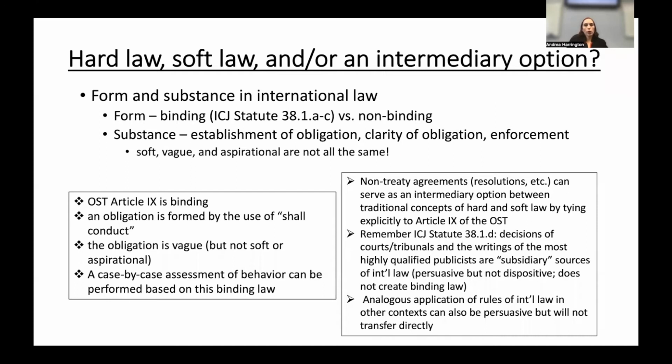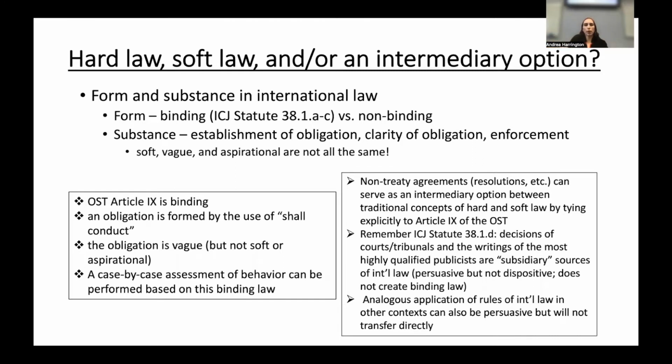Okay. So let's talk here for a minute about hard law, soft law, and whether or not there's an intermediary option that might be available. So when we talk about hard and soft law, usually what people are thinking about is it a binding rule or is it not a binding rule? If it's a binding rule, it's hard law. If it's not binding, if it's just a guideline and there's not a requirement that states comply with it, then it's soft law, which really isn't law, but more like a guide for behavior, standard practices for behavior in space, until and unless it became part of the law, either through a treaty or by crystallization into customary international law.